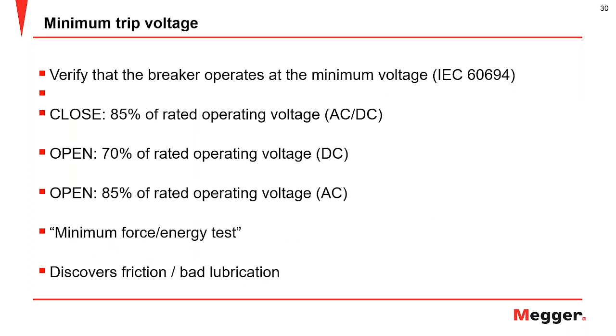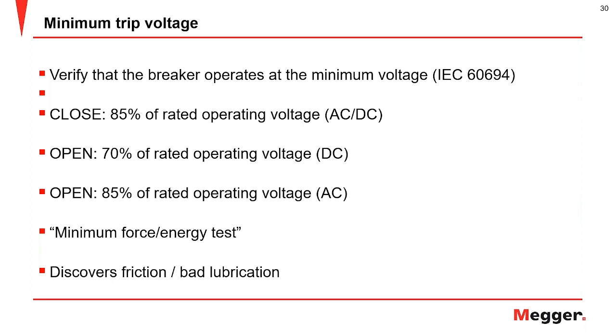Minimum trip voltage. The test is performed with lower voltages, simulating problems with the DC, or if the trip coils are powered with the AC supply. For example, with a DC supply, they will simulate a failing battery bank, for example, if the battery bank is discharging below a safe level. Minimum levels are advertised by standards as percentage of the rated operating voltage.